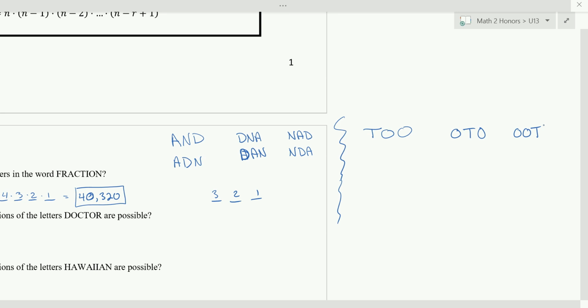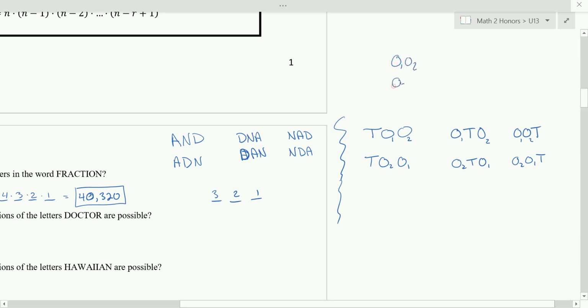Okay, and the reason is because I have repeat letters. So it gets more complicated when you have repeat letters. If I number my O's, so this is O number 1, this is O number 2, we can start to say, well, if the O's mattered, I could switch O number 1 and O number 2, and then you can see our 6 different options here. But it really doesn't matter which O. So how many different ways can you arrange two things? Two different ways, right? So I could have O1, O2, or I could have O2, O1.